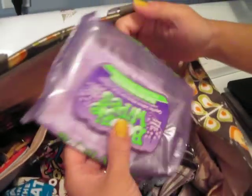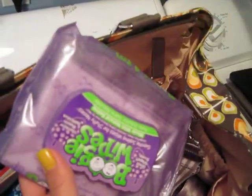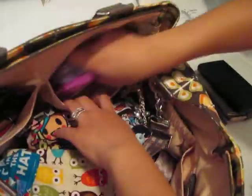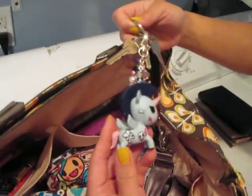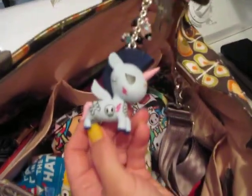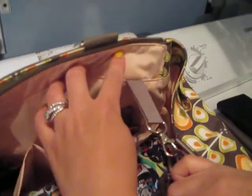On the other side I have a package of Boogie Wipes — my son has allergies and his nose has been runny — and some hand wipes for myself. The key fob is here and I have my keys attached because I wanted to show you my cute little key chain that I'm obsessed with. My keys are hanging right from the little bob. It could be longer but I won't complain because there is one.